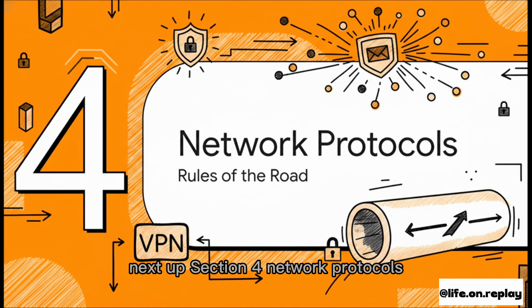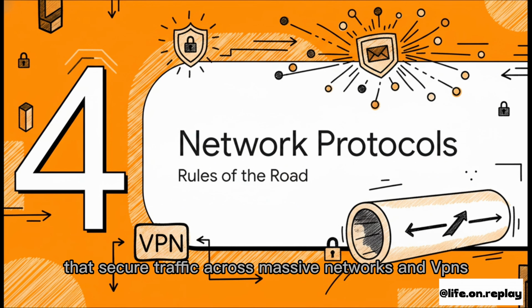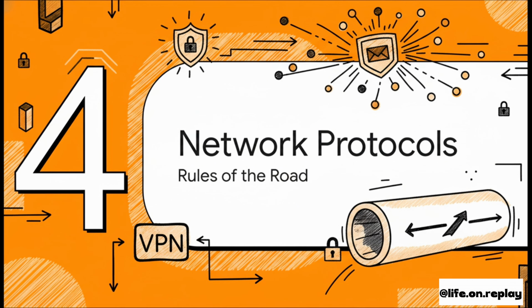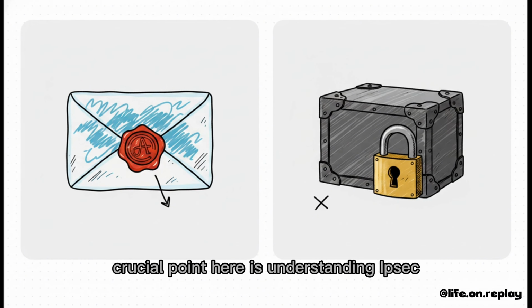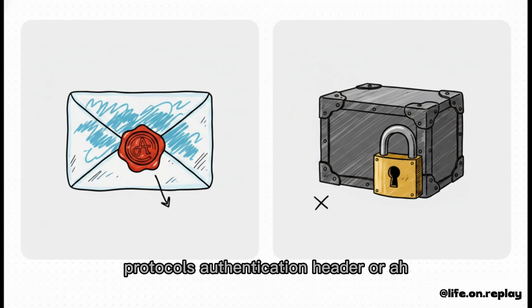Next up, Section 4, Network Protocols Demystified, the rules of the road. We're diving into the heavy-hitting protocols that secure traffic across massive networks and VPNs. So, the absolutely crucial point here is understanding IPsec. It's a total powerhouse, but you must know the difference between its two main protocols.